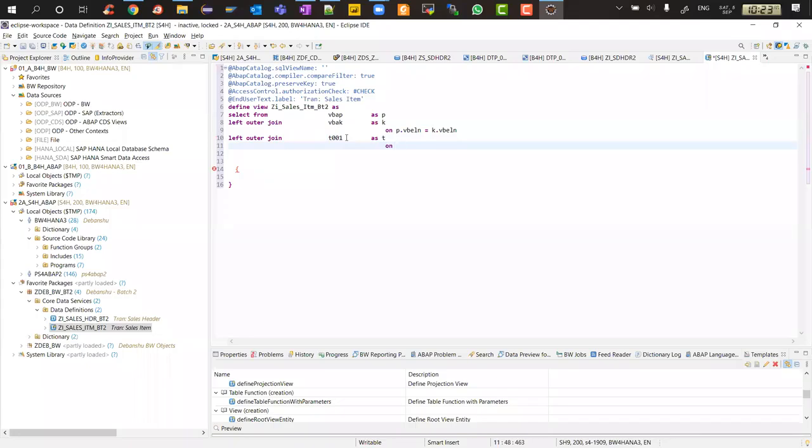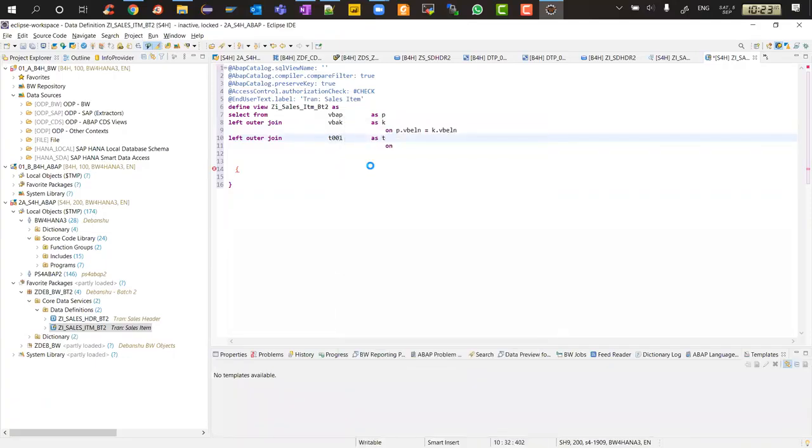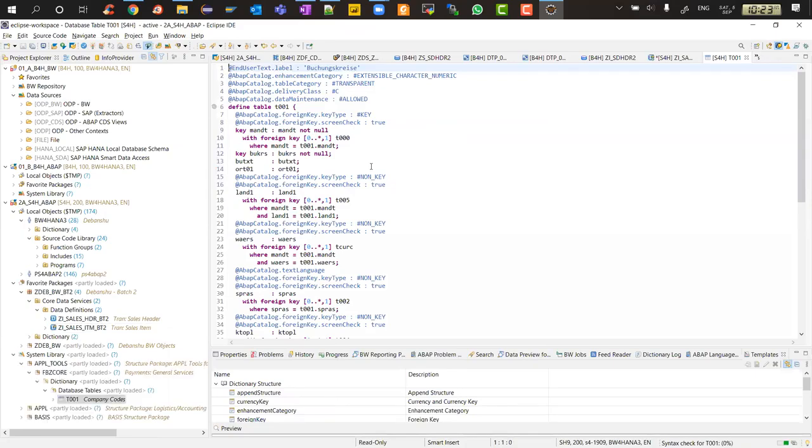What is the common field? Let me see what T001 has. Bookers. So the key fields are client and company code.